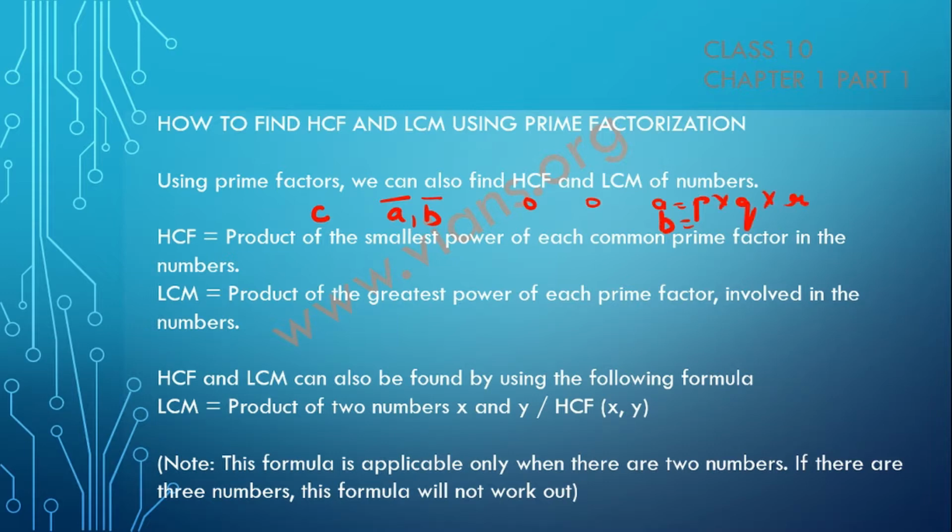Now if I could explain A as, say, P into Q into R, and B as, say, M into N into O, then in order to find the HCF, I would have to find the smallest power of common factors between A and B. For example, if I have P and Q common, then the HCF would be P into Q. However, if I had P squared on both sides, then it would be P squared into Q. That would be the highest, because you're still trying to find the highest common factor.